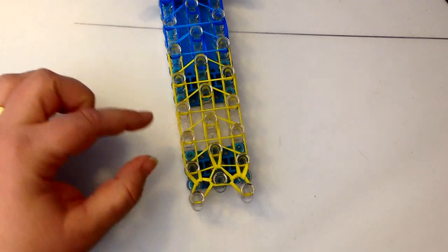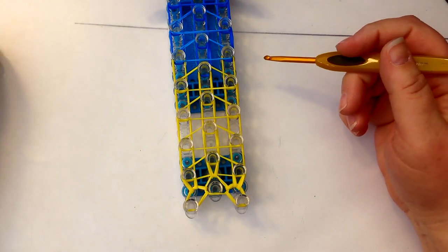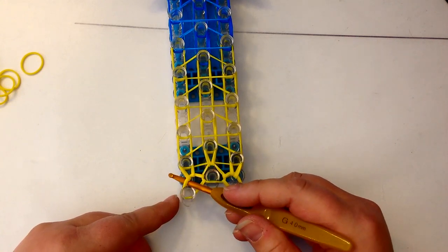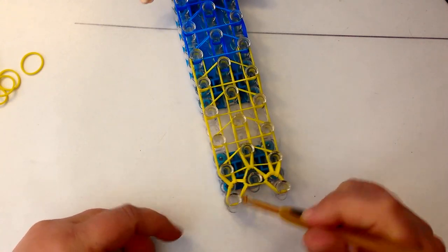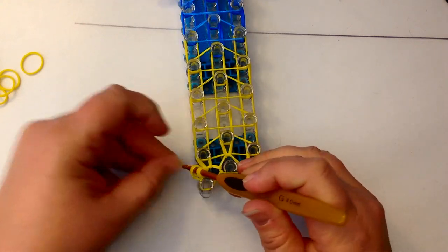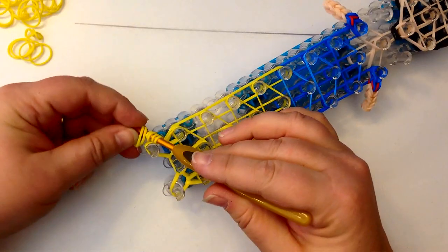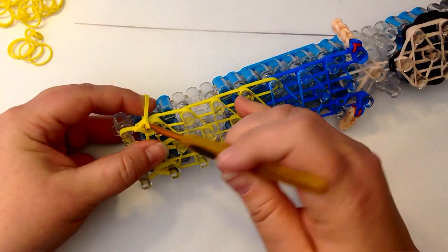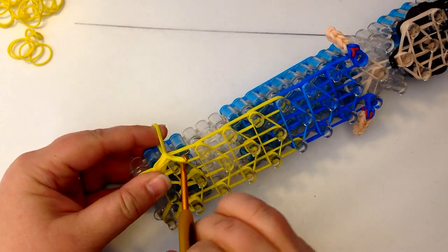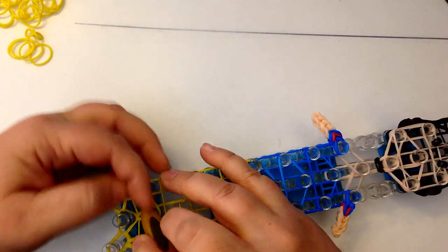At this point, we're going to add a skirt extension similar to how we did the hair. Okay, so two bands, and you're going through this little part at the bottom, this last band here, you're going through that, and you're going to grab two bands and pull through and reclaim. You're going to grab another two bands and you're going to pull through. And this time you're not going to reclaim, because again you're going to pick up that crossover band, put it on your hook so that you have the five loops.